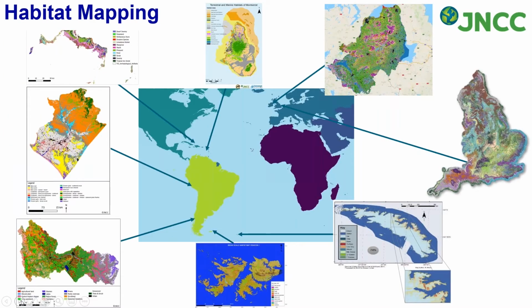We've taken the Natural England Living Maps method and applied it in areas all around the world. And just going back to what I was saying earlier about how we have also processed Sentinel-1 and 2 analysis-ready data for other places outside the UK. So we've got some examples here like the Turks and Caicos Islands, Montserrat, places in Peru and Chile, the Falkland Islands. So there's loads of different examples, and there is more coming up all the time. So this method having been developed and it's freely available as the R script, you can then apply it anywhere in the world, because the Sentinel data is global.